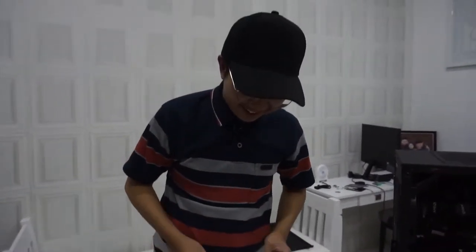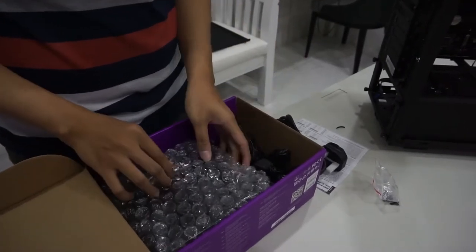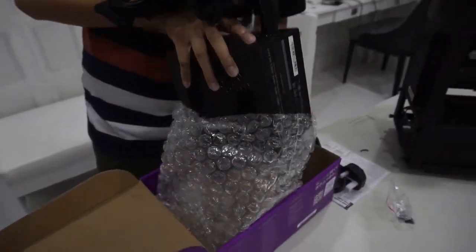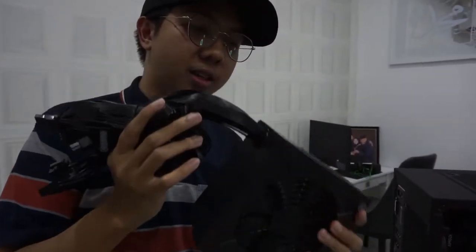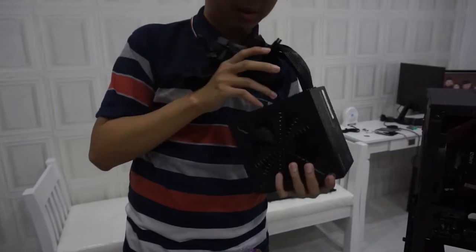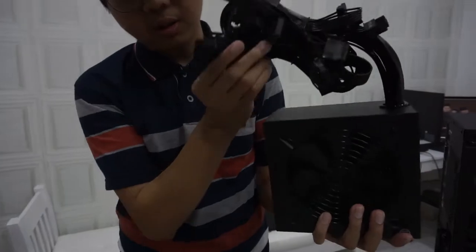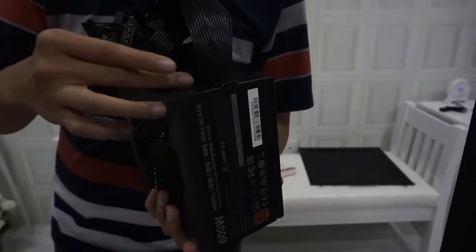This. There you go. Oh, I didn't even notice this. Oh, never mind. I thought it was fully modular, but it's not. But for those who don't know, there's more screws. This is not fully modular because every single cable is stuck to the power supply. If it's fully modular, the wires and the power supply itself will be separated, so you can choose the cables that you want and put them in. But there's also semi-modular, only this one, the 24 pin, sticks to the PSU and the rest you plug in yourself.